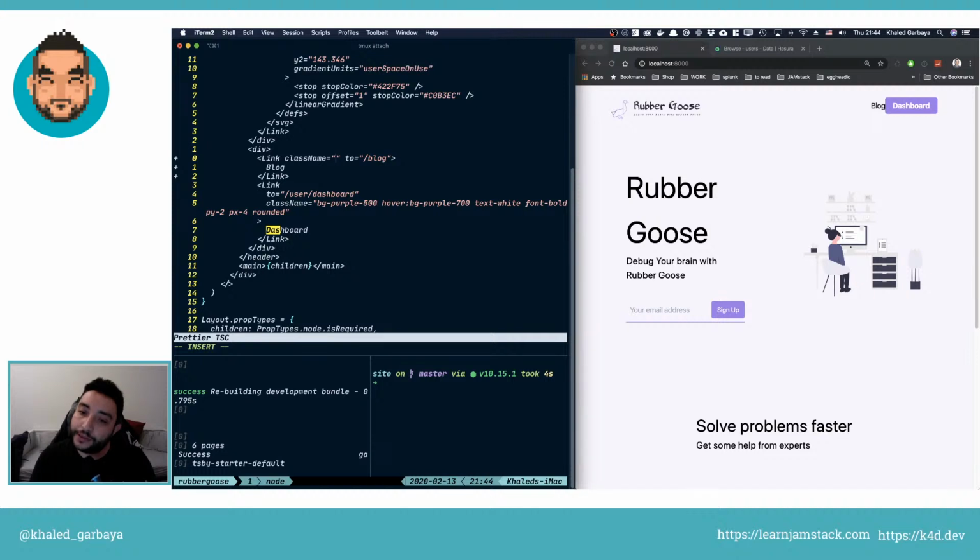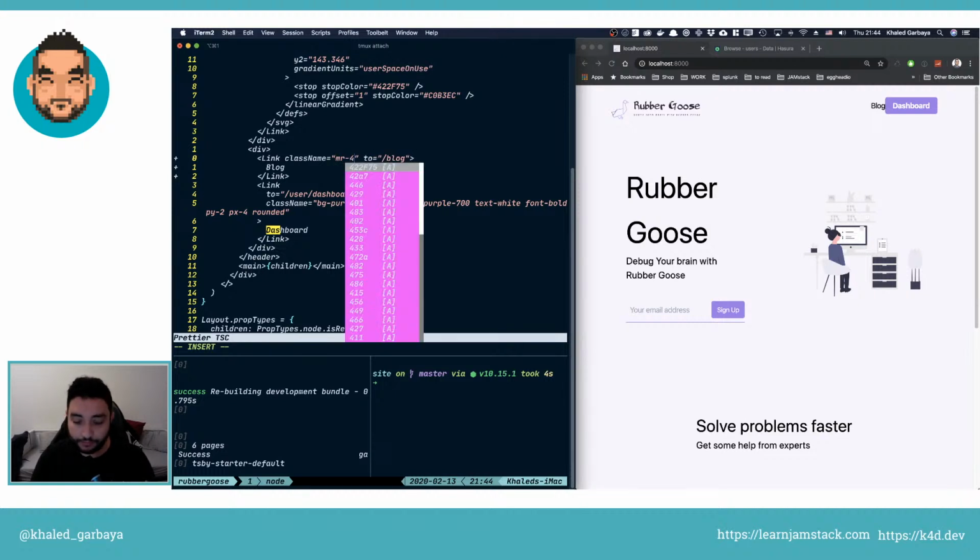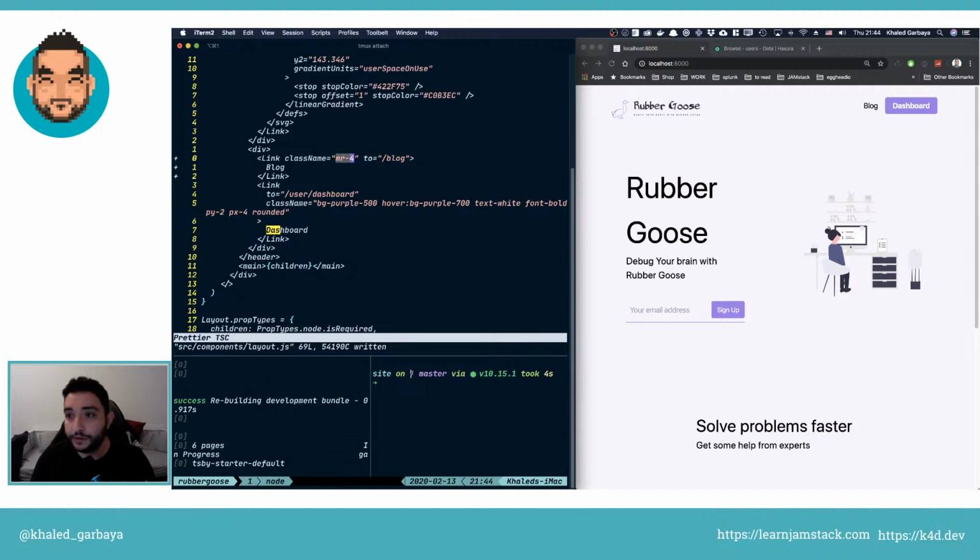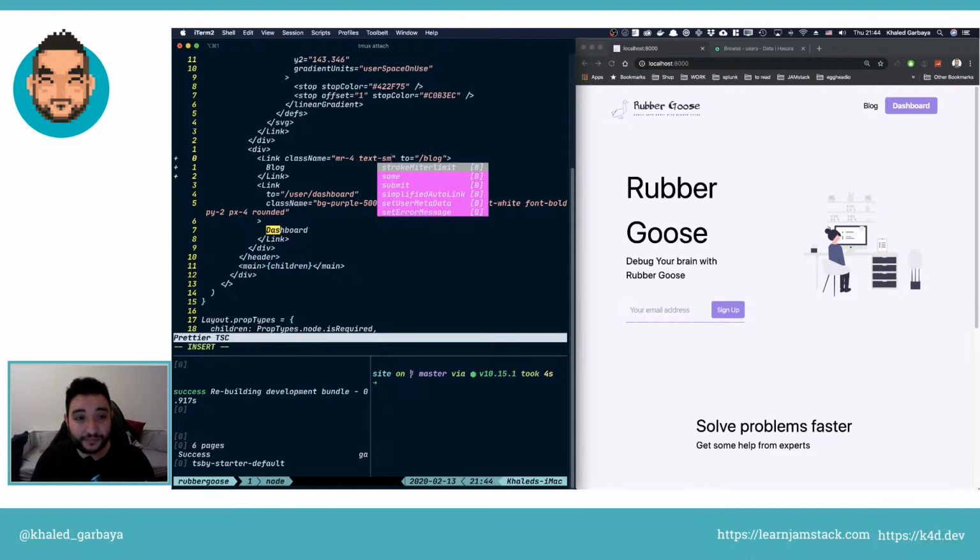Okay, so how should we have a hover state? So maybe, okay, let's do margin right 4 for now. Okay, and then text SM.